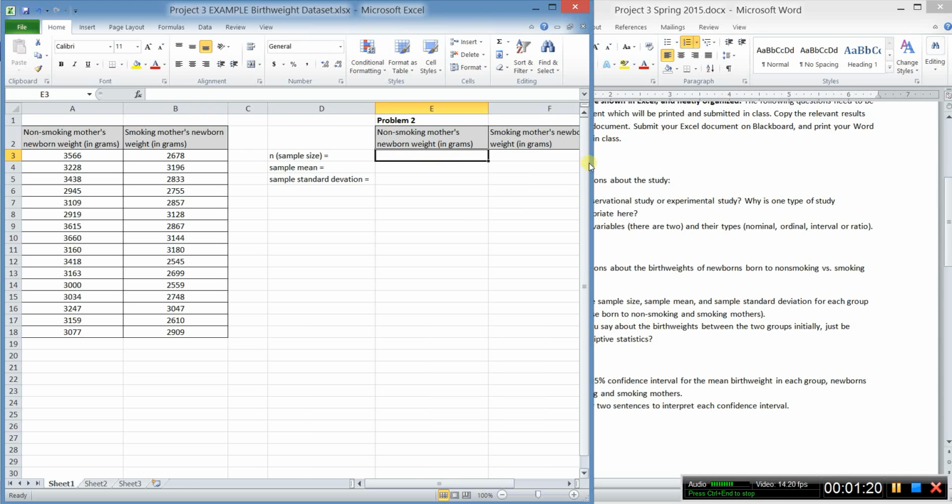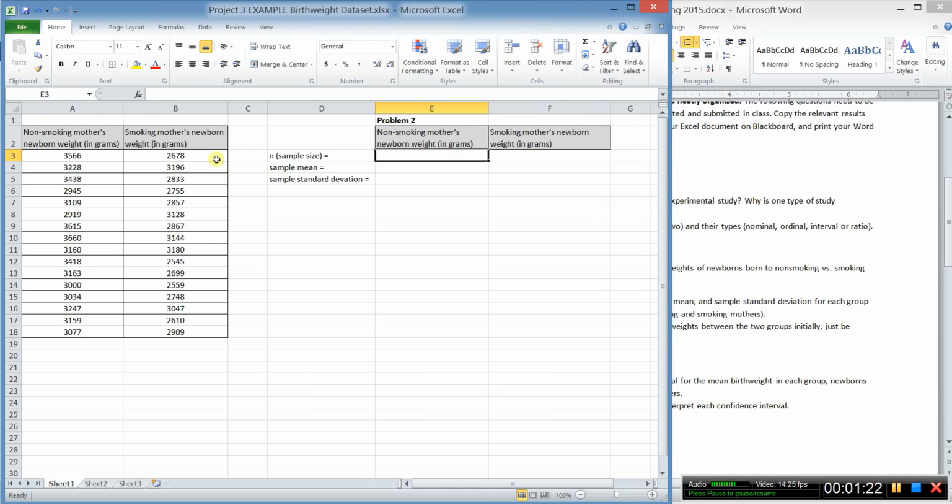Okay, so for the sample size, you could just count. I mean, this data set's pretty small. You could also use the count function. So just highlight the data and type equals COUNT, and that'll also tell you the sample size. You can also just go 1, 2, 3, and count to 16.